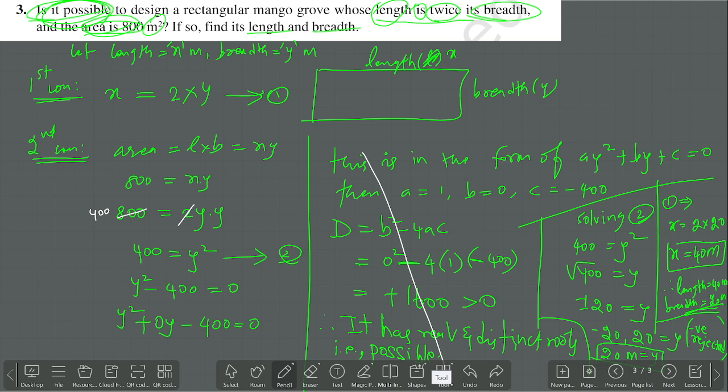After reaching this step, their mind thinks it's very easy to solve. When we send the square to the opposite side, they are getting root. Okay, super, we are getting answer like that. They will be moving. But the very important condition, what they asked in the first word, is it possible? First we have to say, yes, it is possible. How? If we get a real root, then only we can say it is possible. Do you understand? That's very important here. Don't make a mistake.